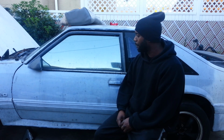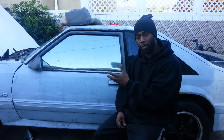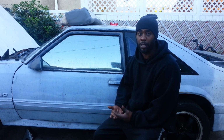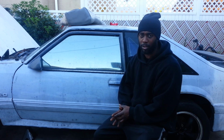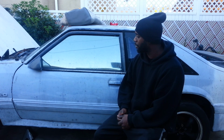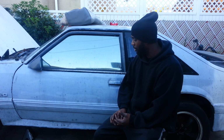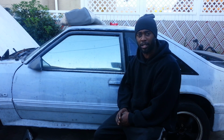So, Project Mayhem, as you guys saw in the last episode, we brought the motor into the machine shop, and they're working on it. So in the meantime, we want to keep productive. We're gonna work on some of these body panels. The body on this car is really rough, as I showed you guys before. So we got some work to do on the hatch. We're gonna change these doors, and we're gonna clean out that engine bay, because it's real grubby and dirty. I don't want to rebuild the motor and put it back up in there all grubby and dirty like that. So let's get to it, all right?